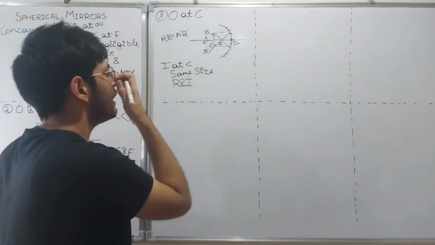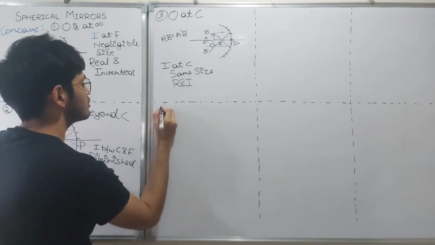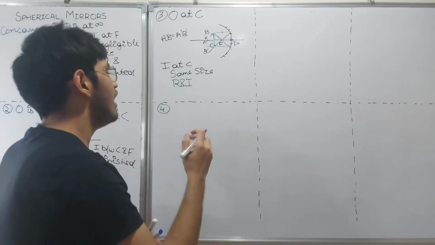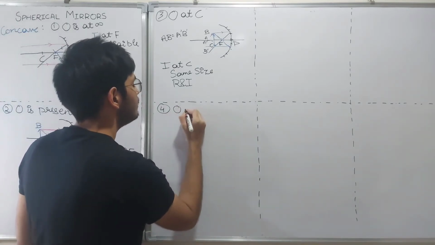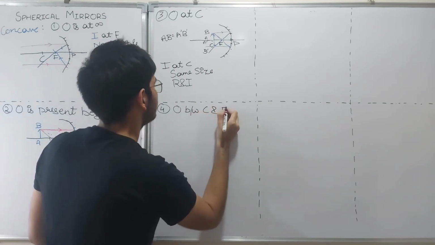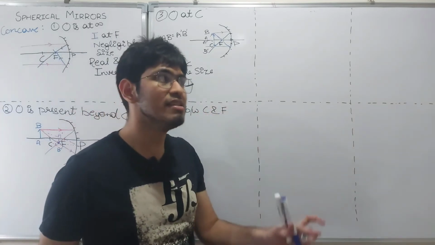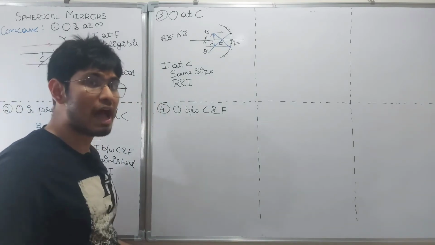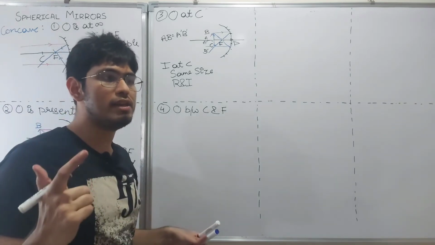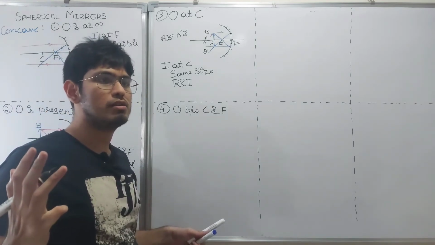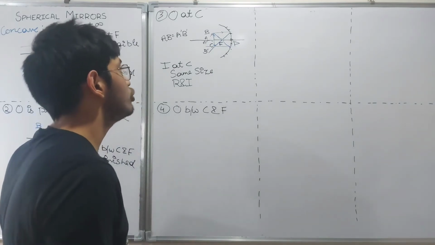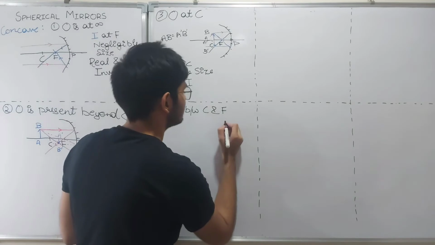Now, another ray diagram. First, you try it by yourself. Okay, I am not telling it. You just try it by yourself. When the object is present between the center of curvature and the focus, where will the image form? I am just giving you 10 seconds. You just draw it by yourself. 1, 2, 3, 4, 5, 6, 7, 8, 9, 10. Not drawn. What are you doing, yaar? So let us look at this case.